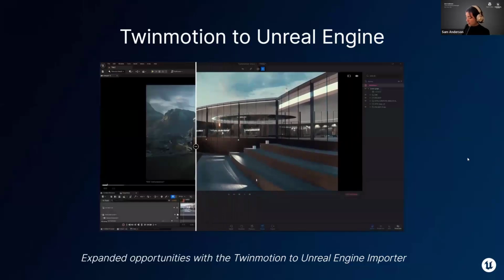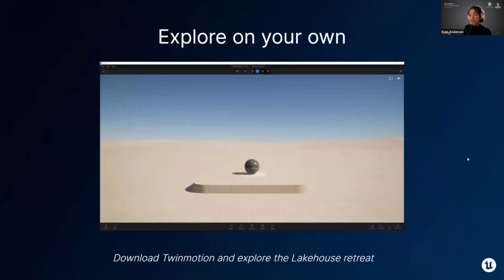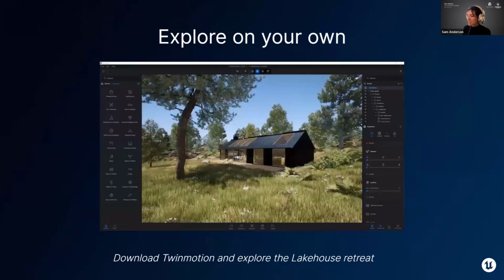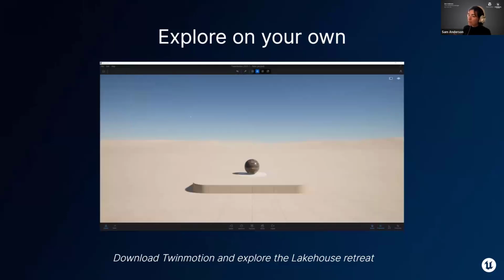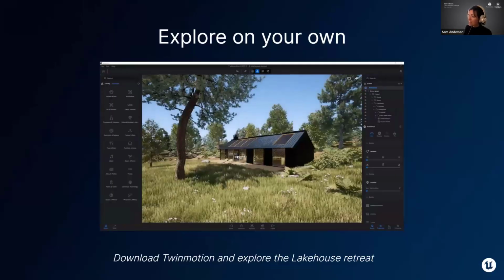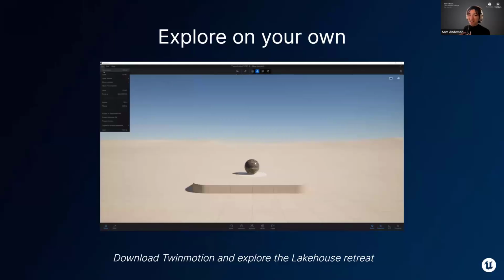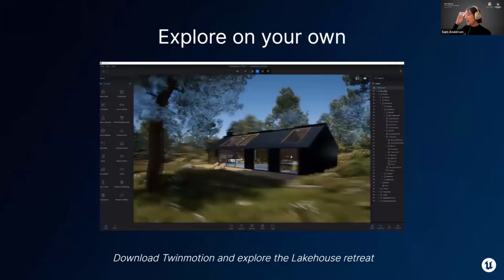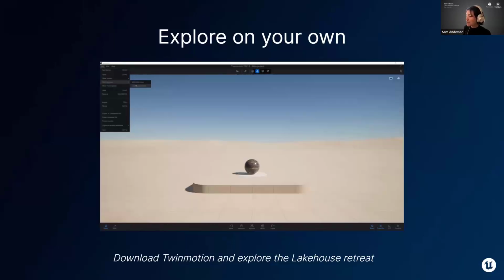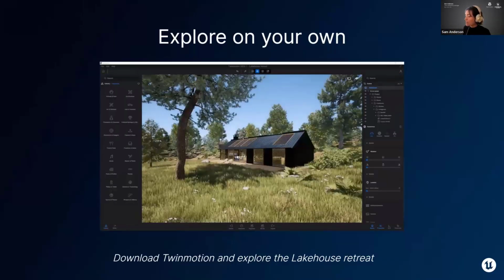So I'll go ahead and encourage you to explore on your own. If you do have Revit, you are able to download Twinmotion with a free trial and check it out yourself. Here we have a lake house demo. If you go to File, Demo Scenes, we have this lake house demo that you can pull up. I find that I personally learn a lot from looking at demos and understanding how one sets it up. So I just wanted to point that out in case you're interested in exploring and don't want to bring in one of your own projects.